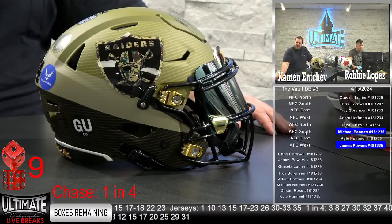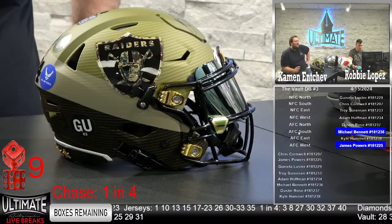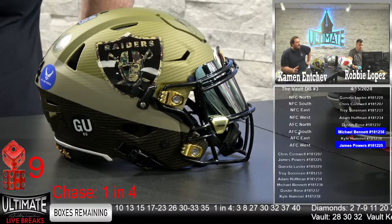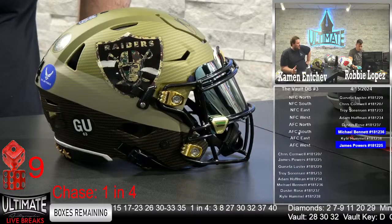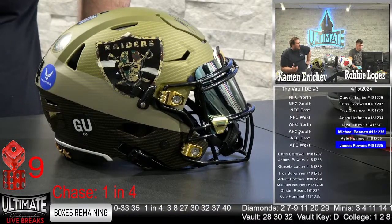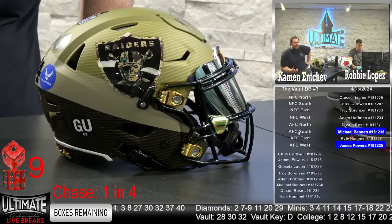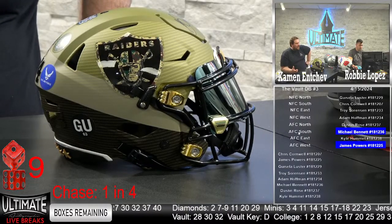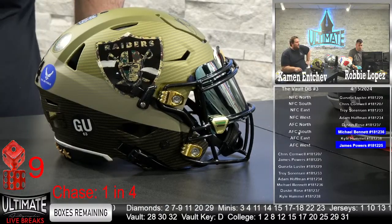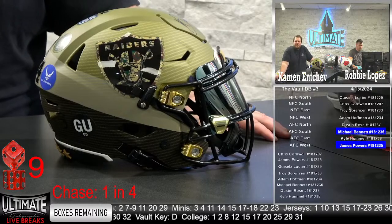By the way, Jeff Garcia wasn't too bad either. 4-time Pro Bowler. Obviously not near those other guys, but Jeff Garcia was the guy that was after Steve Young with Terrell Owens. Did some damage too. Brock Purdy right now for a little bit. Alex Smith, Colin Kaepernick. You know, Niners tend to have some really good quarterbacks, Robbie. That's just a really good football organization, the San Francisco 49ers.